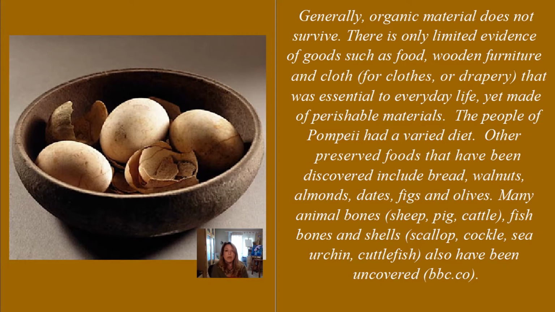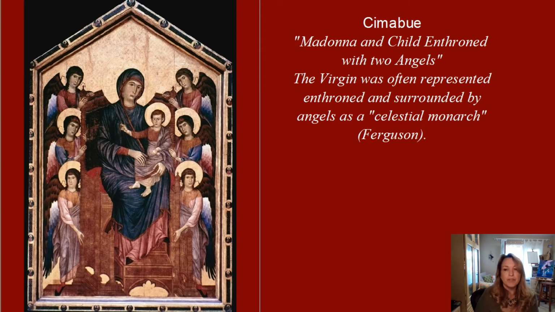So generally, organic material does not survive. If you've wondered how did eggs possibly survive, the main reason being it was covered in 20 feet of ash. A lot of people are very surprised when they're in a museum and they're looking at all this Pompeii glass. They're going, how has this lasted so long? Well, it lasted pretty well when it was covered in ash. And so that's why we do have a fair amount of examples of glass from Pompeii.